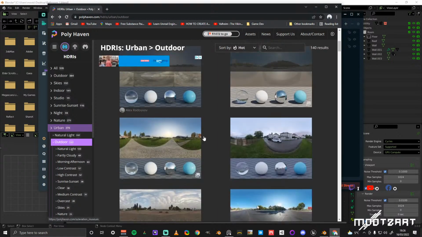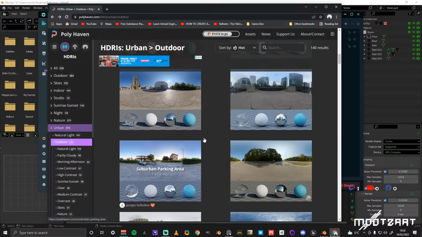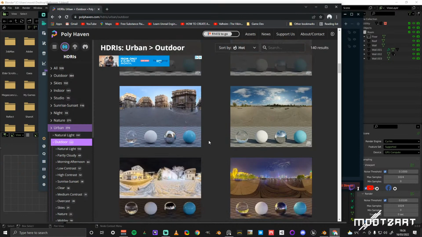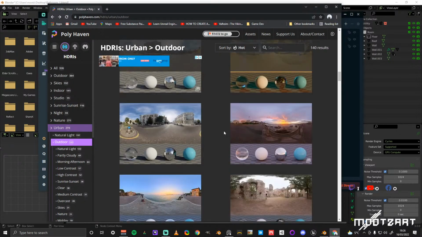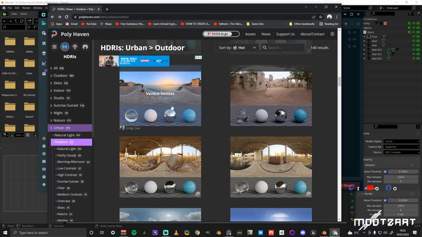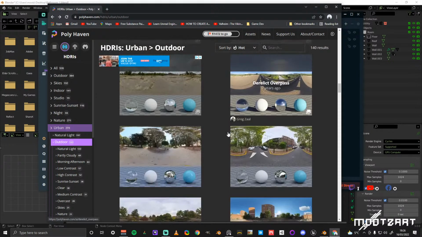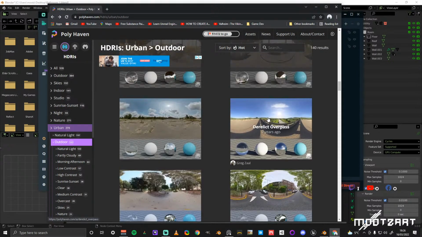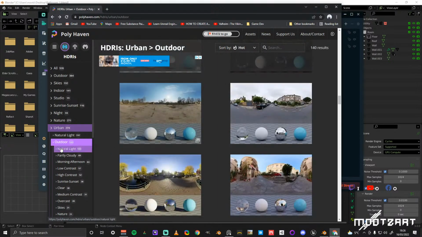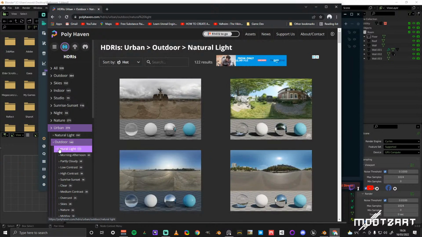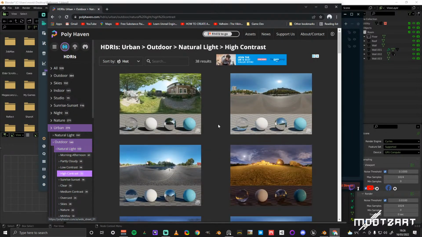Maybe not. That's a bit funky, isn't it? I want something bright, not sunset or dramatic. Derelict overpass. That doesn't sound great, does it? Okay, natural light. High contrast.